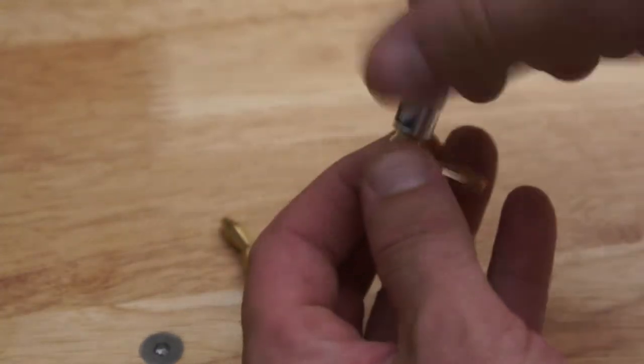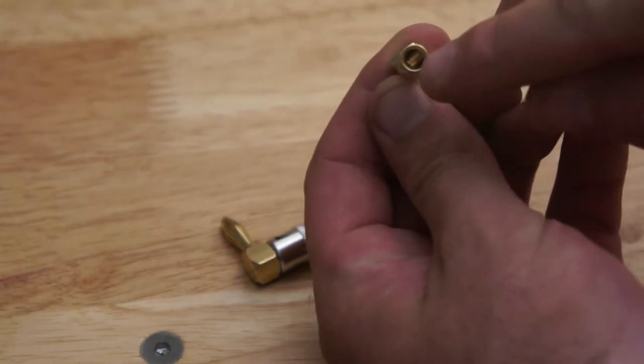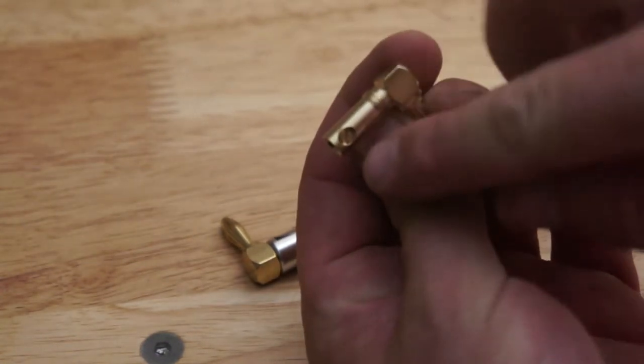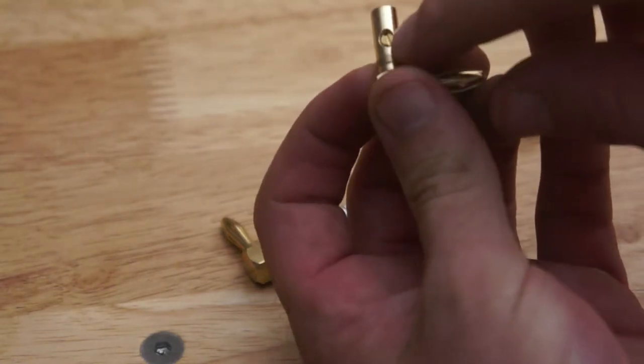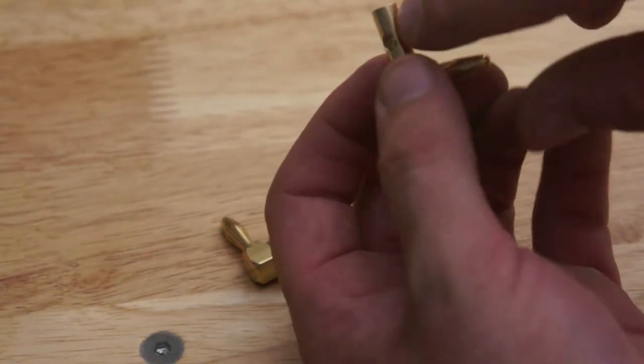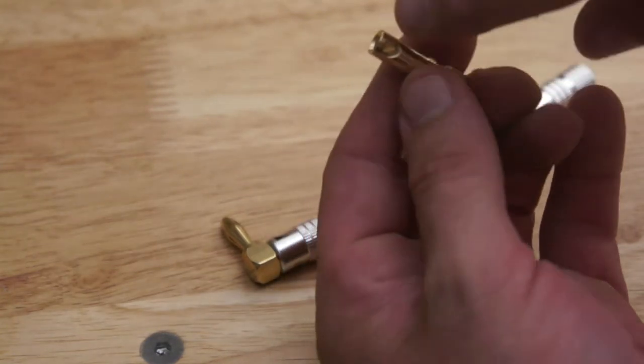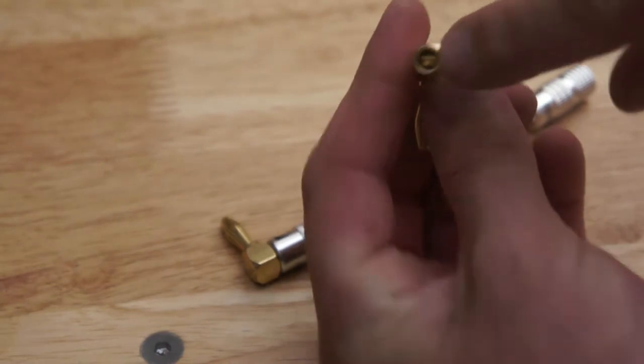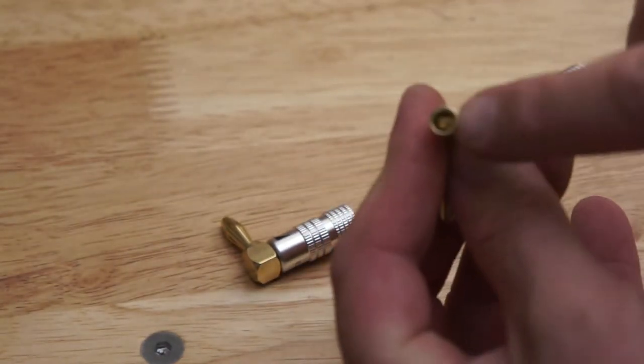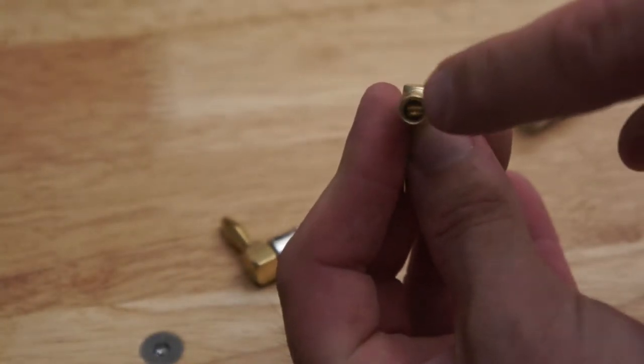To install the cable into one of these, you screw this off here. On the inside you've got two little grub screws. With a very small flat edge precision screwdriver, you'll loosen up the screws on the inside. I'll just try and get that to focus so you can see that on the inside there.